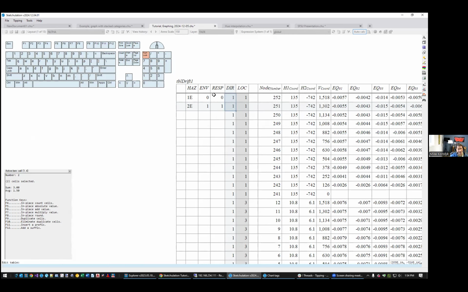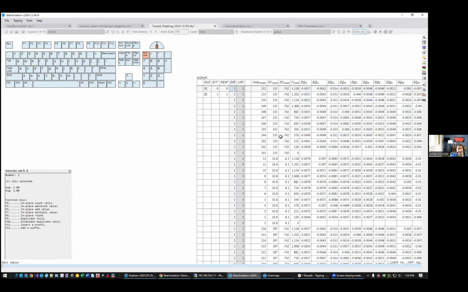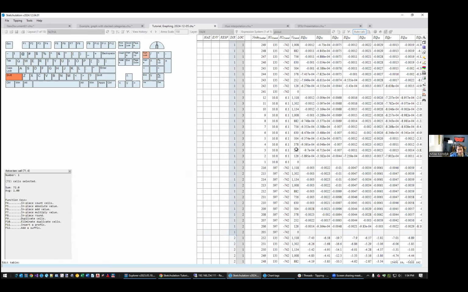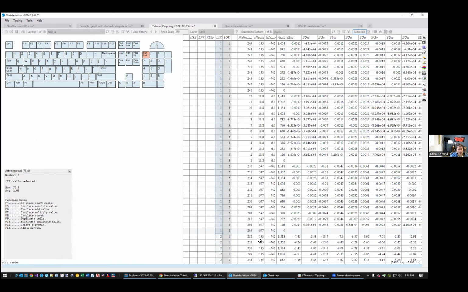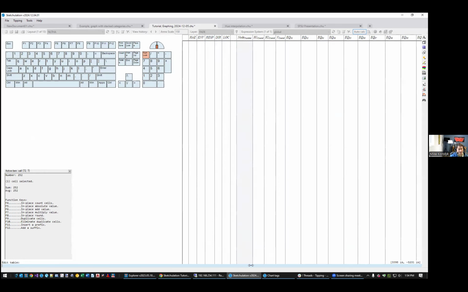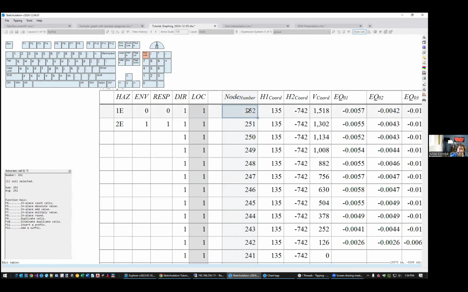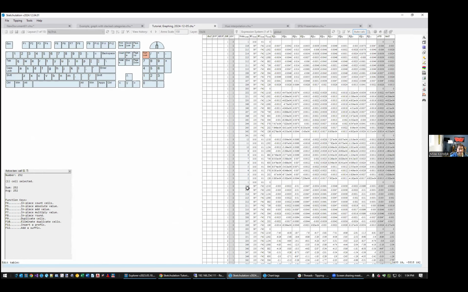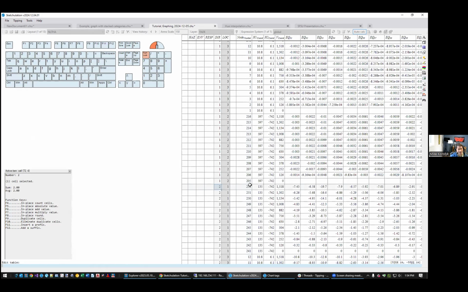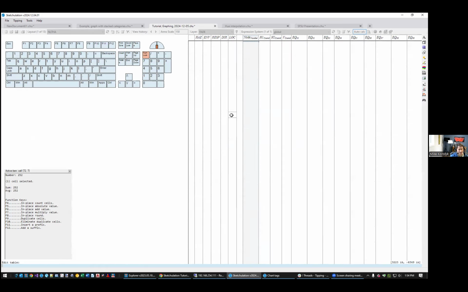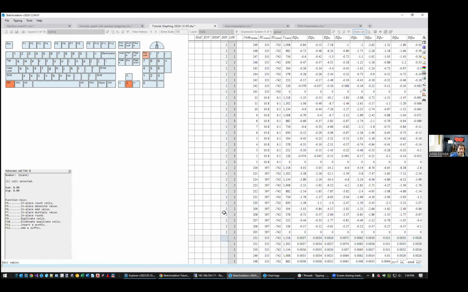I do a lot of guessing and checking. So here what I see is I have direction in 1, and I take a look and see whether I've got these all. I look at the node number. This is 252. I look at this node number, it's 252, and so I can see that that's when the data starts over again. So that covers my direction 1 and direction 2 to start with.